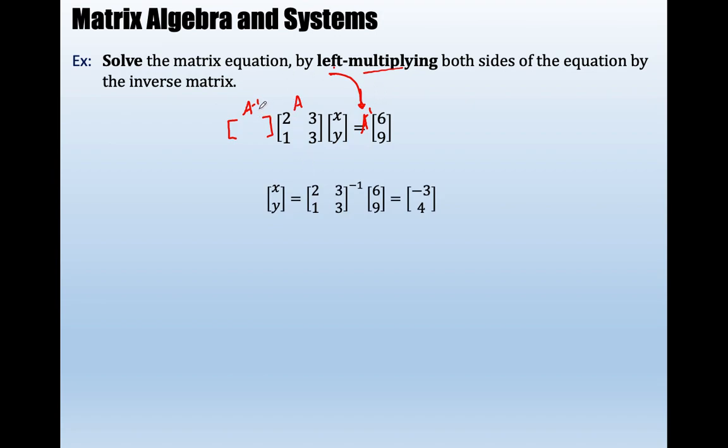Notice that when you multiply A inverse times A, which I haven't even done yet, what happens here? Don't you get the identity matrix? And what's the identity matrix times xy? Yes, it is just xy. So I wrote over here, here is me left multiplying, because if you left multiply on this side, you've got to left multiply on this side as well. So here's me saying I am left multiplying by A inverse, multiplying 6, 9, and I got negative 3, 4. Now I didn't actually do this, I just did this on my calculator.